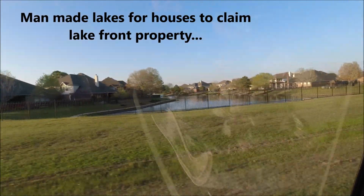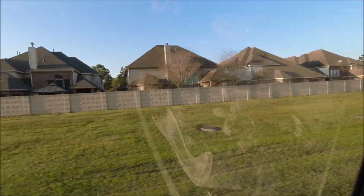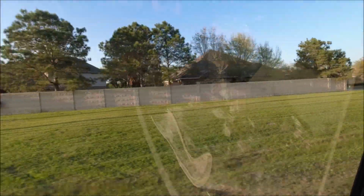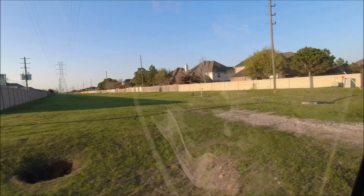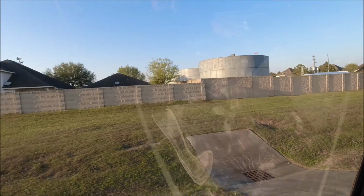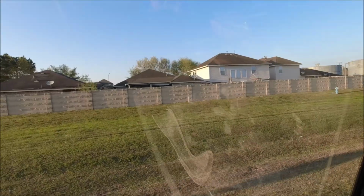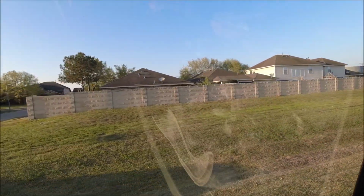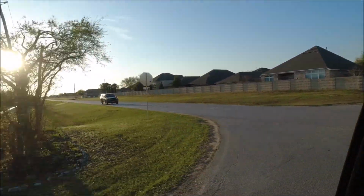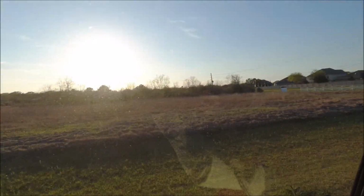I have to find a place to store the Twinkie too. I want to store it where nobody knows. Since I've had so much trouble with that guy at the park, I don't want him to know where the Twinkie's going to get stored. Don't want any malicious intent put upon my rig. Alrighty. We are pretty near there.